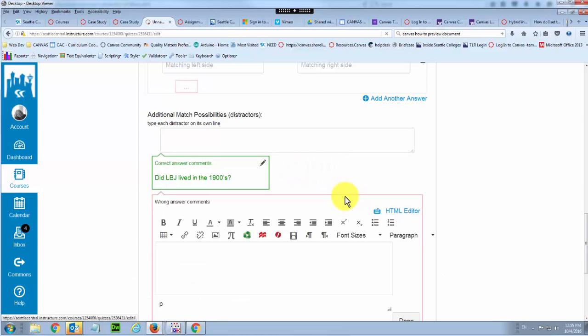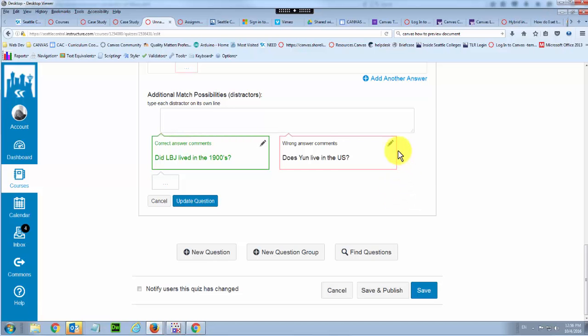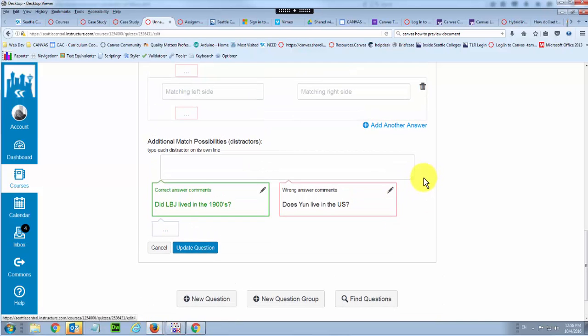Isn't it weird? I can't figure out how you make the right and left side match. I'm just putting something there and seeing what happens. All right, so that's one more.